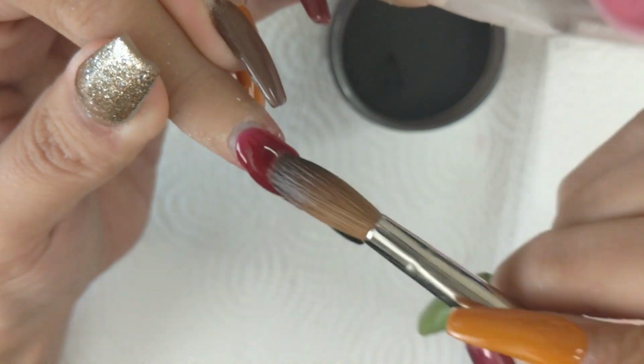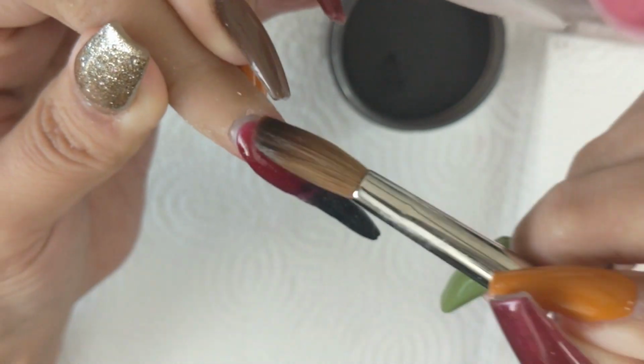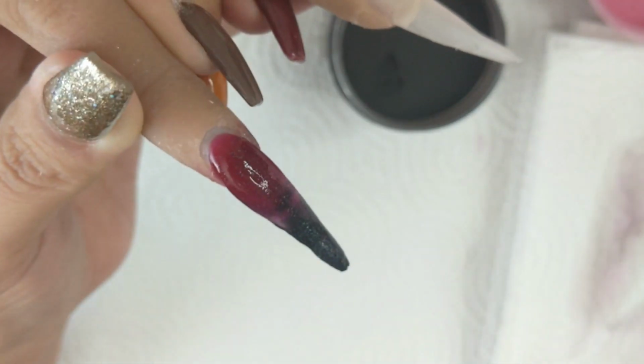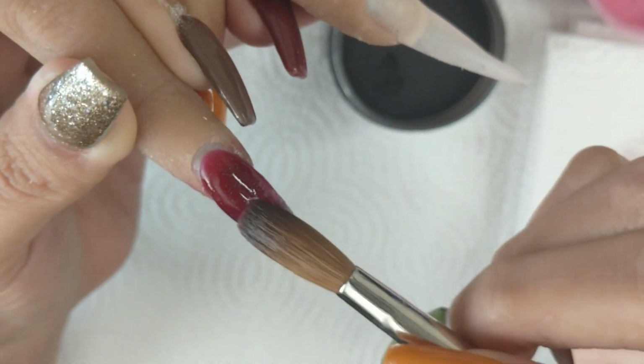Because if you're like me, you have stuff and then you see new stuff and you want to get it, but then you forget what the old products work like, then always test it. Like I said, it looks like a hot mess, but I fix it, guys.